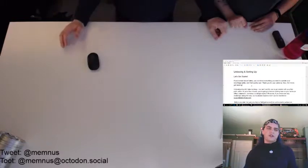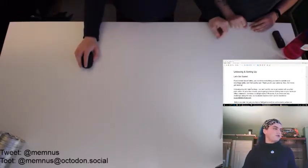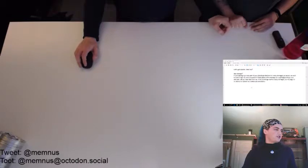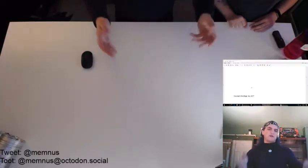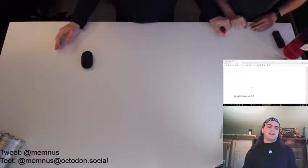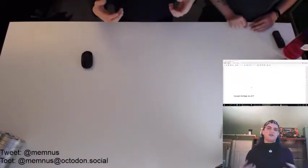Anyway, I don't know if the resolution's good enough on the screen for the manual to actually be visible or legible, so I've got that open up on my screen over here. So, unboxing, let's get going. Any damage? No, I already checked on that when it showed up, even though UPS basically just put it on its side in my driveway and then came to the door to tell me it was there, even though it had the very obvious, you know, this end up, this is very fragile.